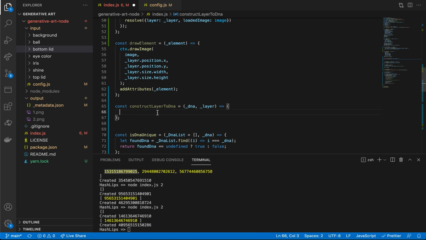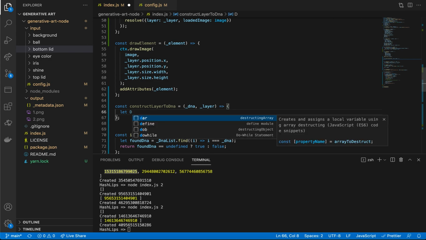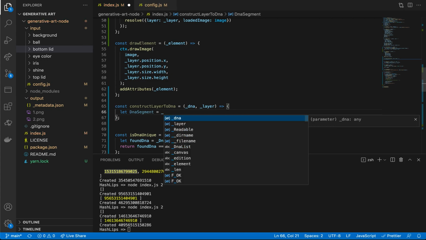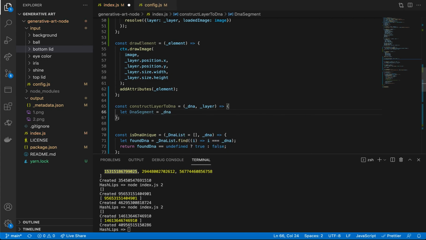So once the concept is clear, we can say let DNA segment, let's call this a segment. We want to take this DNA that we're passing in and string it. So we're going to string this and say match.